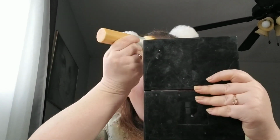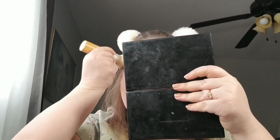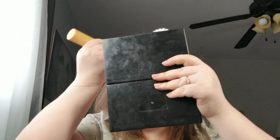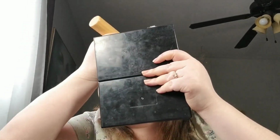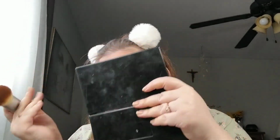Alright, let's pick up a little bit of it to put on my forehead and under my chin. Let's lay it down. This is how I end up getting bronzer in my hair and in my fluffy white balls. Ooh, I went a little heavy-handed there. But this brush does a really good job of blending stuff out. Oh dear God, I went really heavy-handed there. I don't like overdone bronzer.